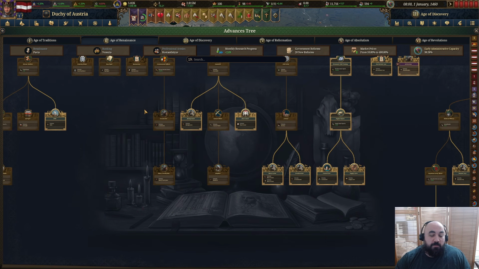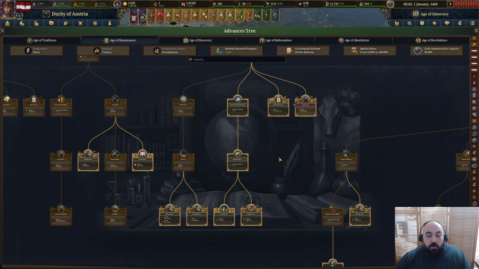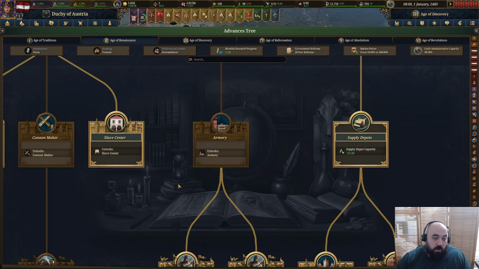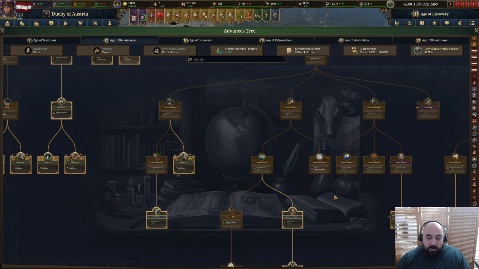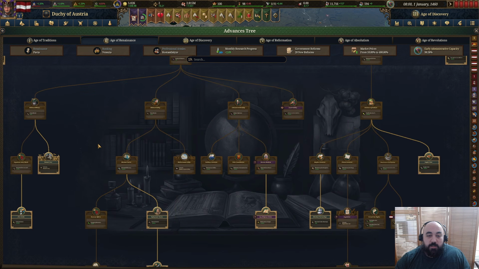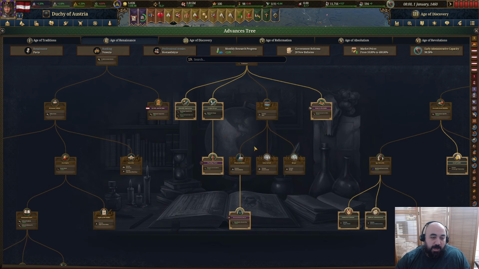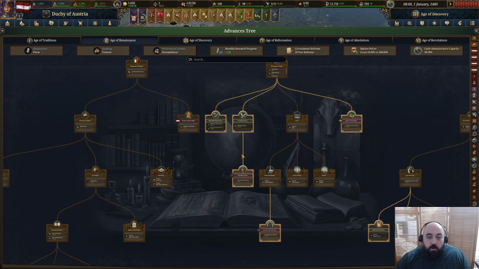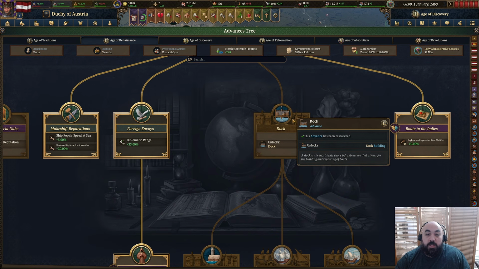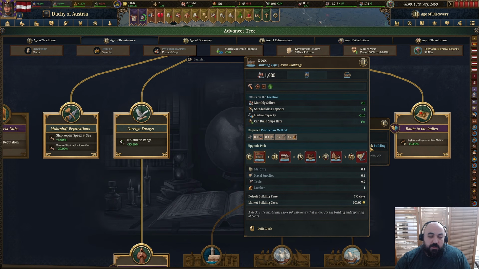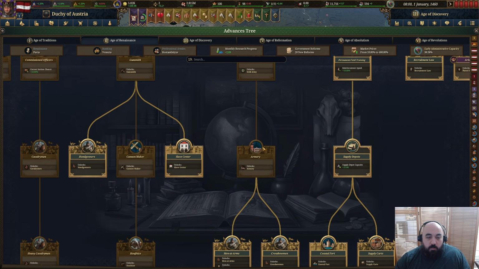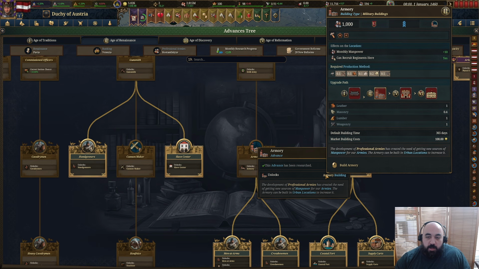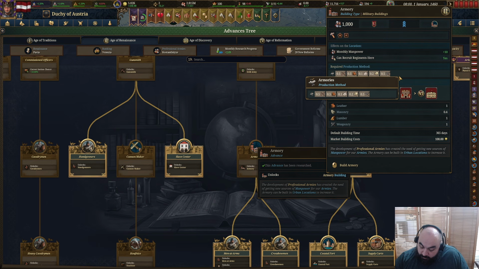Some countries will have flavor related to manpower, but for most countries, you will need to research armory to generate manpower. In order to generate all but just a handful of sailors, you are going to need to research docks within the banking tech, and so that is going to be over here, which will give you 14 sailors per level. I think it's 10 manpower per level of the armory as well. Just hover over that quick and see that it is going to be 10 manpower.